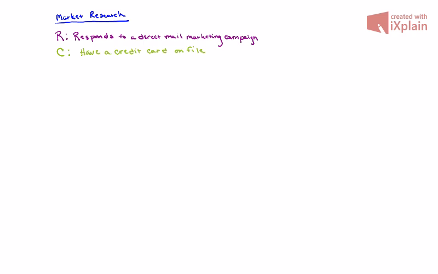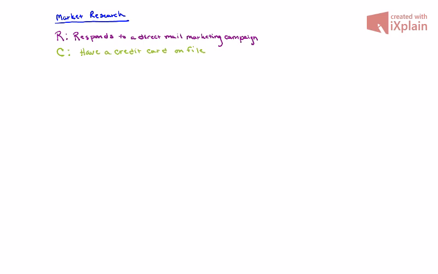So we're going to have these two events, and what I do want you to ask is, are these two events independent of each other all the time? Hopefully your gut reaction is, well, no. If, for example, I have a credit card on file with my favorite store or my favorite restaurant or the gas station that I frequently go to, they're probably going to also be sending me advertisements for sales and specials and services. So these two things are not going to be independent. Odds are one could be causing the other.